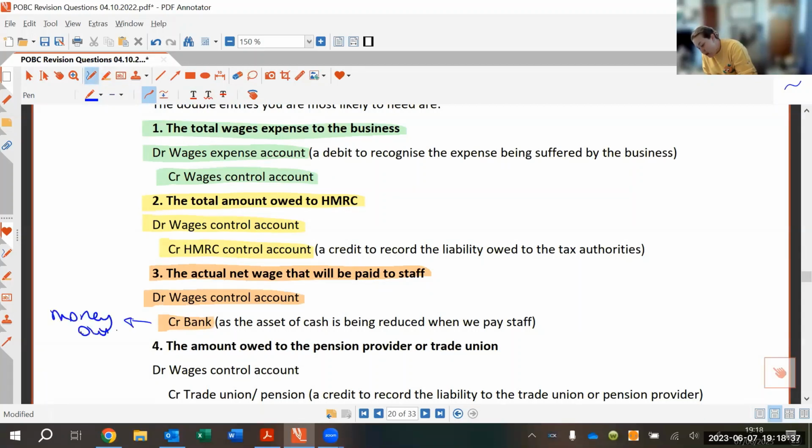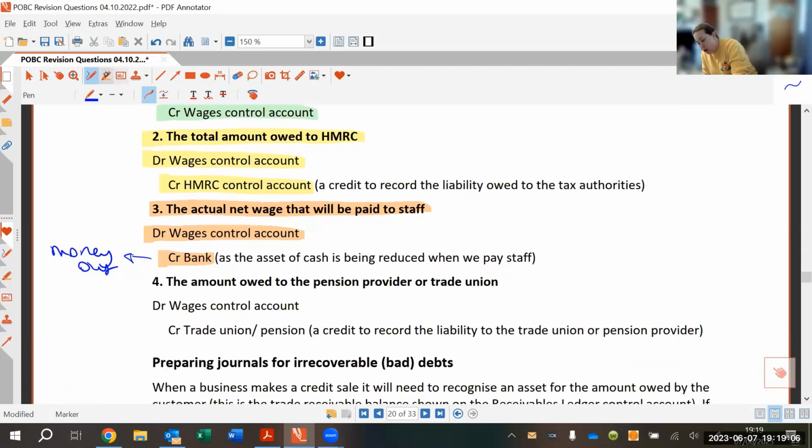And then for those of you that did the live classes, you'll have heard me say this before, but if you've not done the live classes, it is very, very tempting with that third journal to put the credit to net wages because you see that, oh, you've got to do the net wage. Don't use the net wages account. It's just there as a red herring. It's there to trick you up. Just cut out the middleman. Just think this money's got to be paid. It's got to go out of the bank. Stick it going out of the bank.